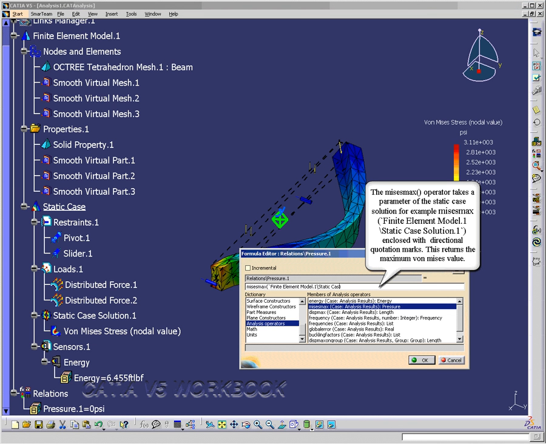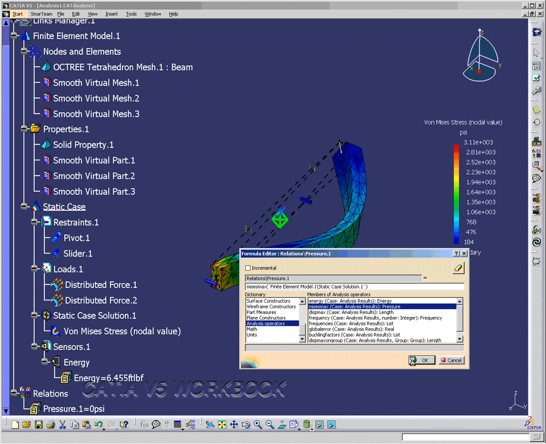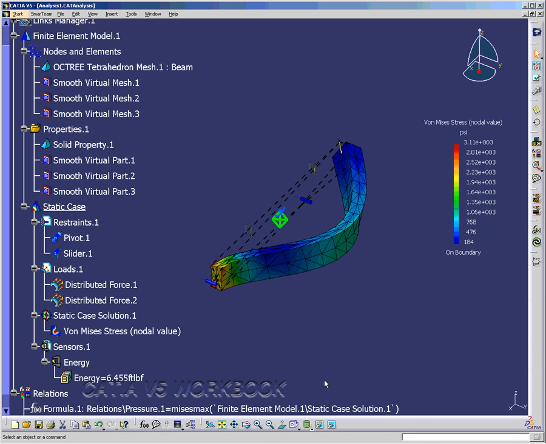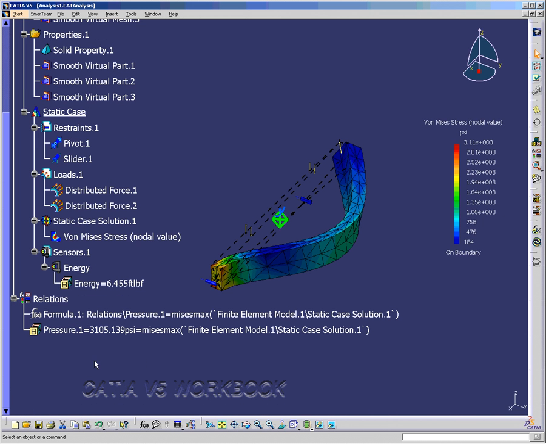and then you need to type in the static case solution.1, and this will give us the maximum von Mises stress for the statics case. And notice that it shows 3,105 pounds per square inch of pressure, and that's our maximum.